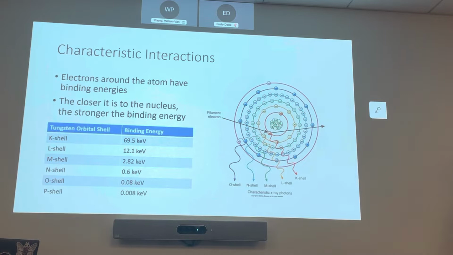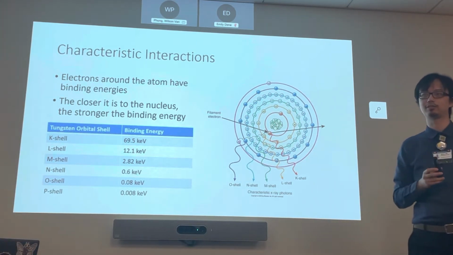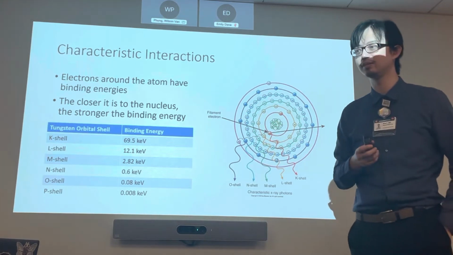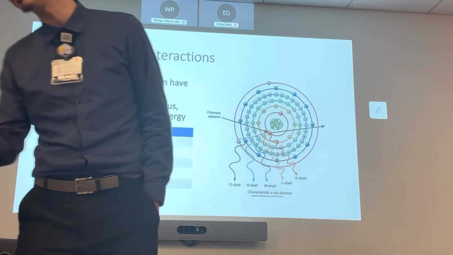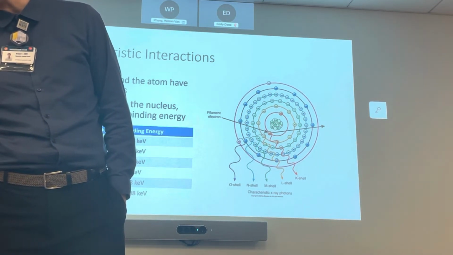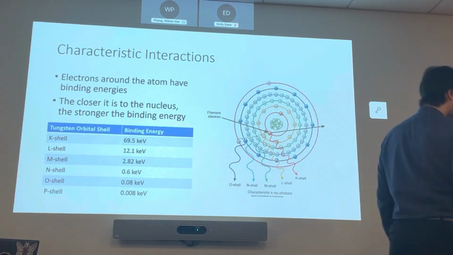Reagan, how would you describe binding energy? That's a good question. Did you have anything in your note cards or your flashcards that can help you? I really need to think about that. We don't have that term. There's no electron binding energy in your flashcards? Really? Let me see the list: beam quality, beam quantity, Bremsstrahlung. Oh, okay, I didn't realize that. I thought it was in there. I don't know what that is.